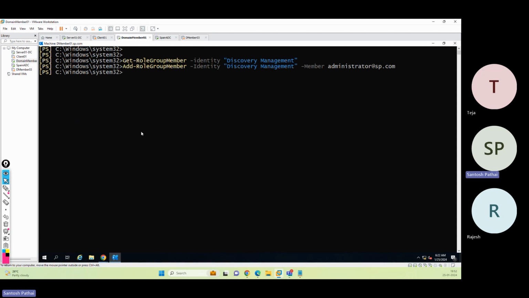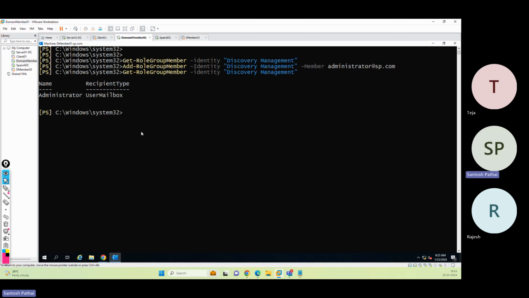So now I didn't receive any errors, so my command is successful. We will rerun the previous command. Now we can see that administrator, recipient type user mailbox, is added to the group.